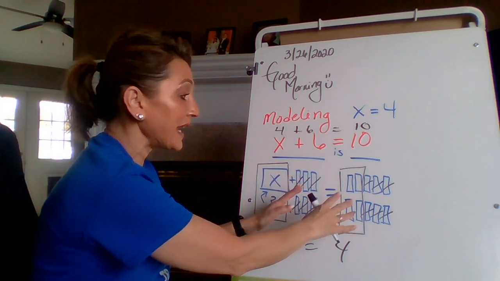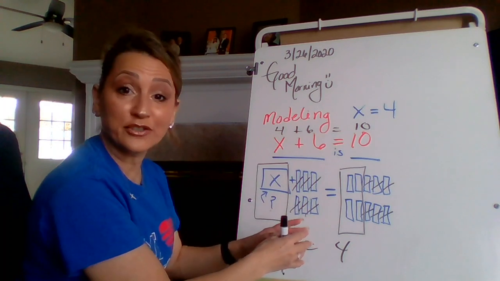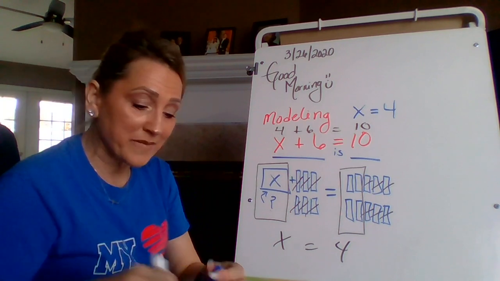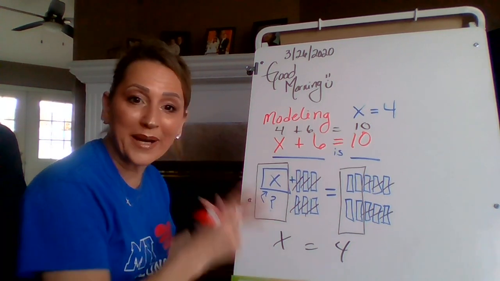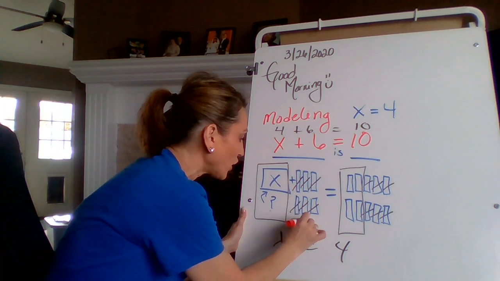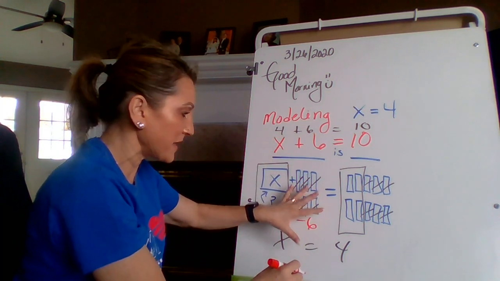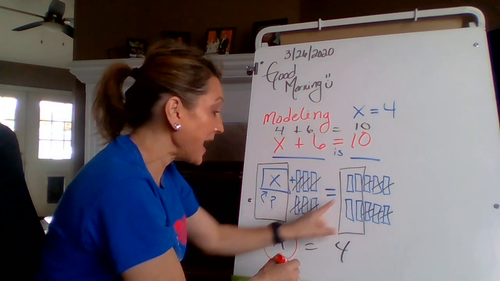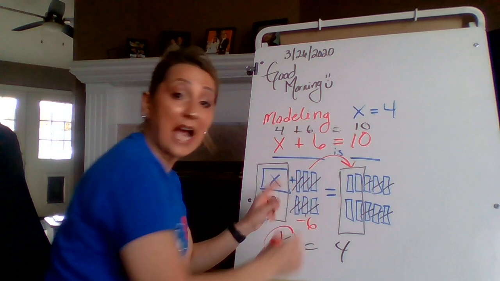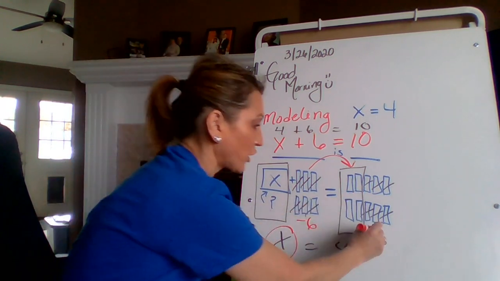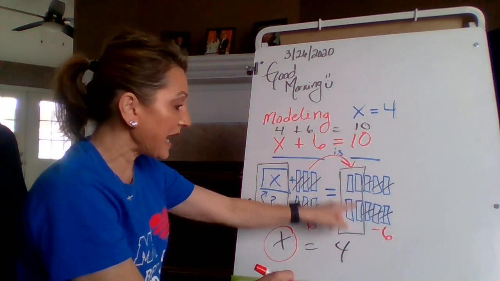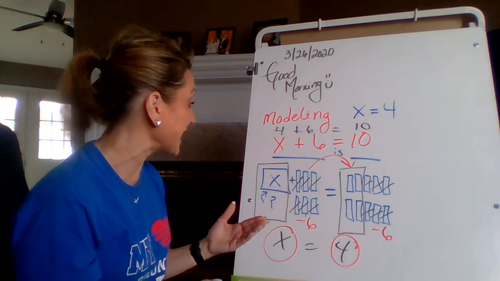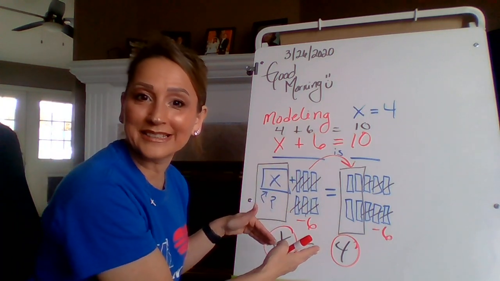So how does modeling then reflect or add on to us using inverse operations? Well, I keep taking these tops off and I don't need to leave them on. What did I actually do in the modeling? I took away 6 number rods from here, and that left me with nothing but the x. I came over and I did the same to the other side, and I took away 6 of the number rods, and that left me with 4. That's really the inverse operation process, but I'm using it through a modeling system.